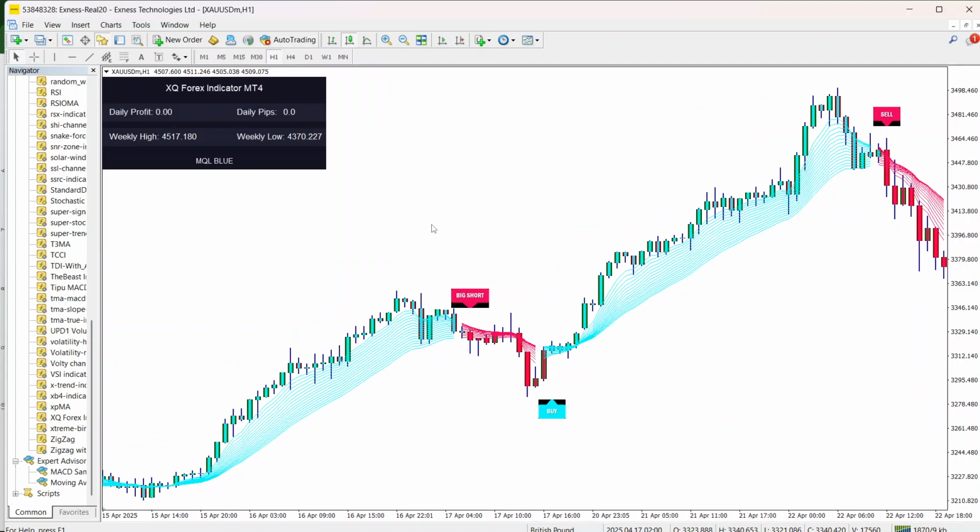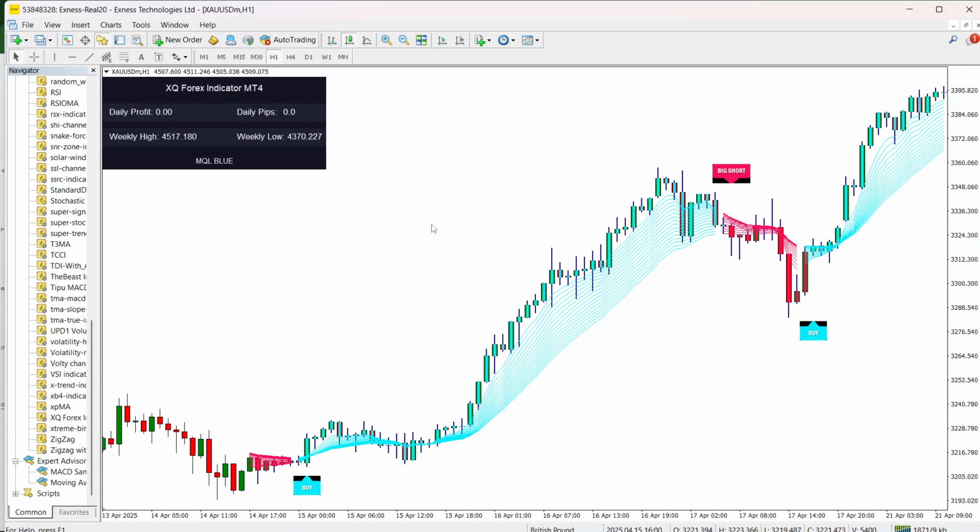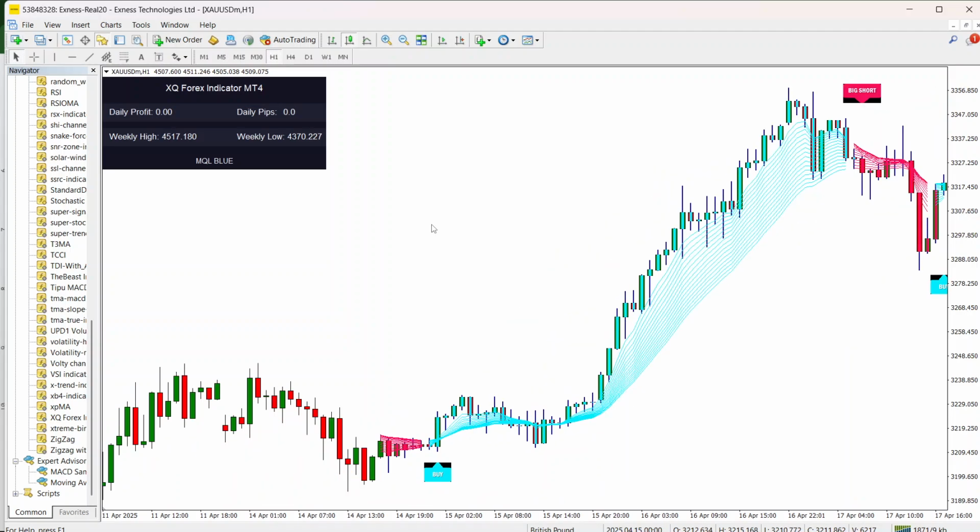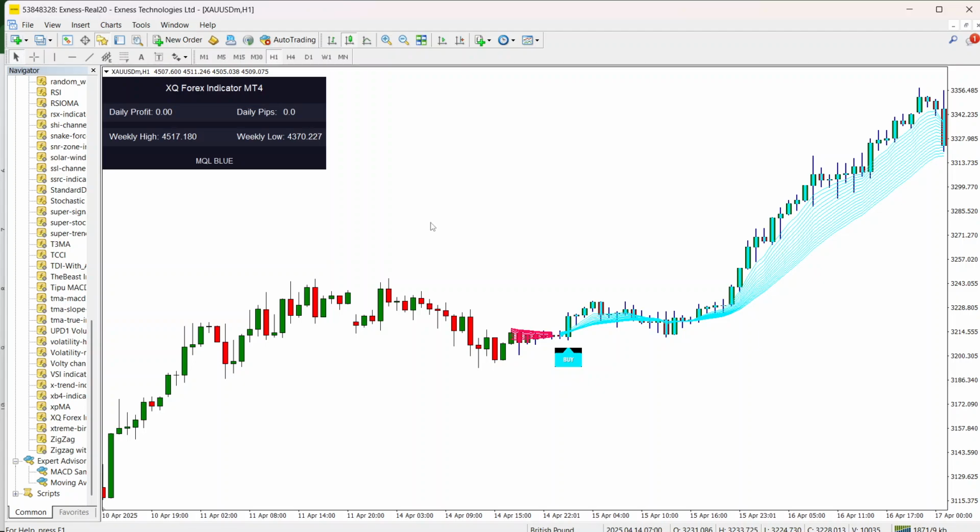The XQ Forex Indicator for MetaTrader is a custom technical analysis tool developed to assist traders in identifying high probability trade setups by integrating multiple components of market behavior, including trend direction, price momentum, volatility, and reversal patterns into a single visual framework. It is built on the philosophy of multidimensional analysis, combining trend detection algorithms to identify whether the market is trending or ranging, momentum oscillators to measure price movement strength, price action filters to detect reversal and continuation patterns, and volatility analysis to adapt to changing market conditions.